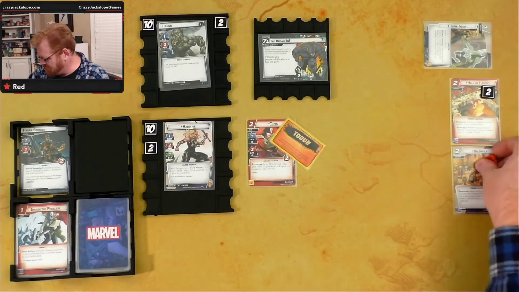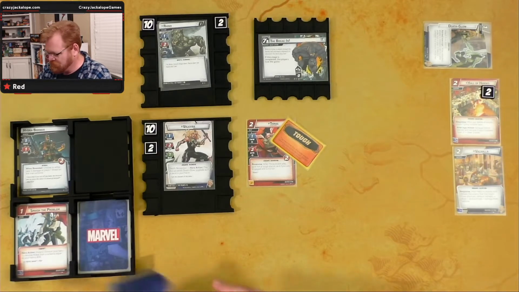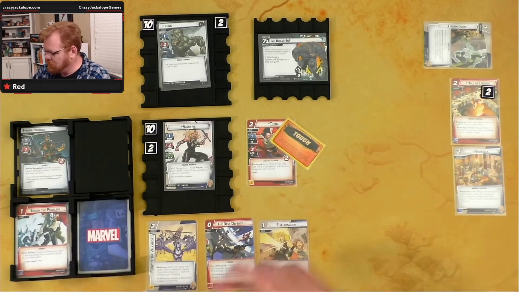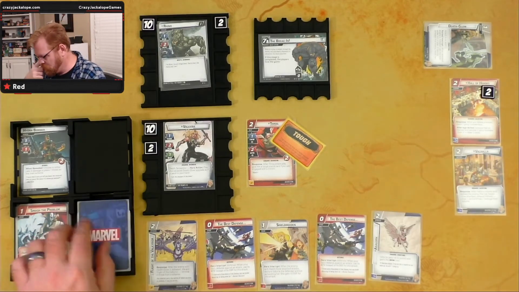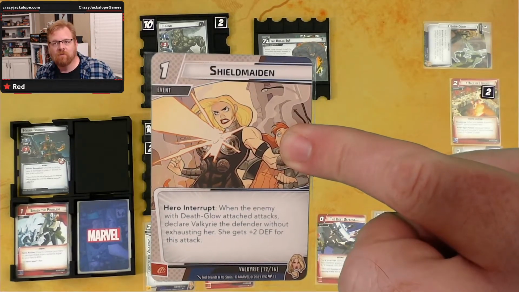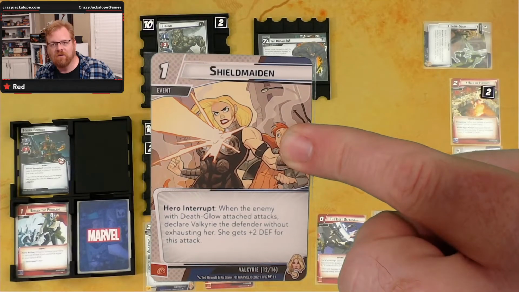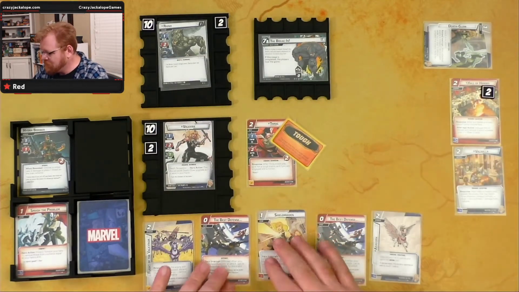We're going to exhaust the things. We're getting close to our 3 counters on Hall of Heroes, which is great this early. I'll draw 5 cards. 1, 2, 3, 4, 5. All right, so we've got Shield Maiden, a defensive card, which says when the enemy attacks with Death Glow attacks, she gets +2 defense, and she gets to unexhaust, essentially, which is nice, but I don't have Death Glow on Rhino, so it doesn't matter a whole lot.